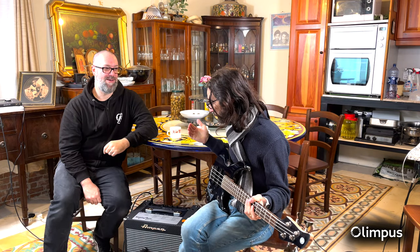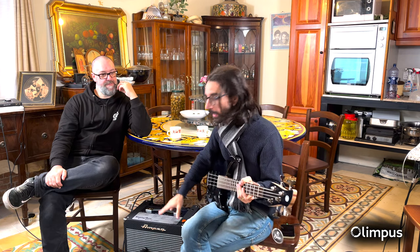Go further up into the range of the Rocket Bass, and you will find that this Super Grit Technology overdrive circuit on later models can actually have its own gain or level controls. It's just an on-off switch on this one, and it gives you just the right amount of gain that you need for an amp like this. Nice.